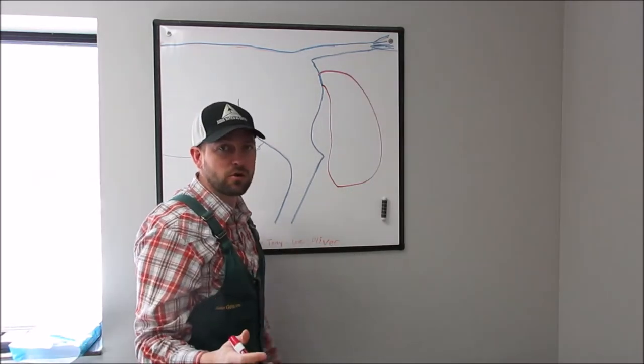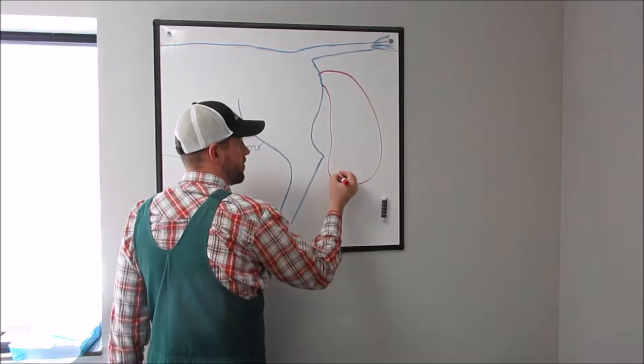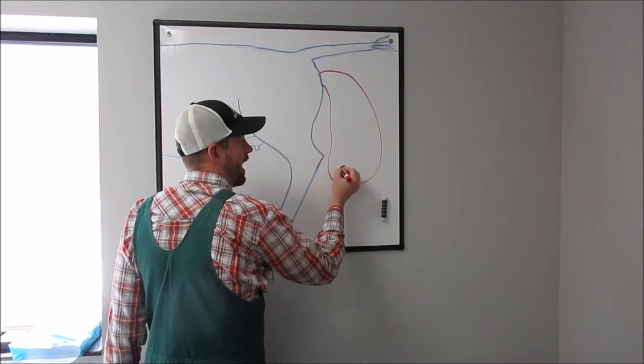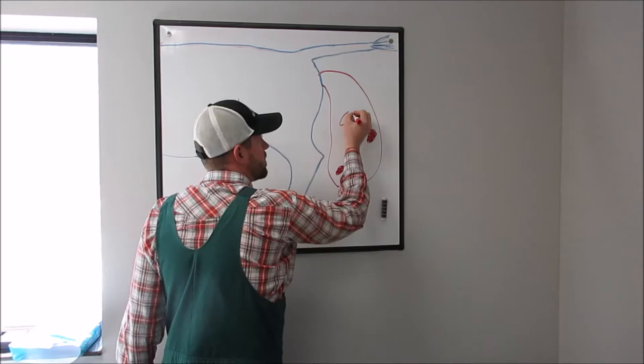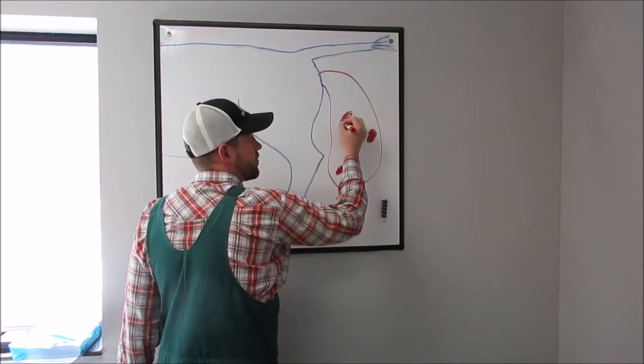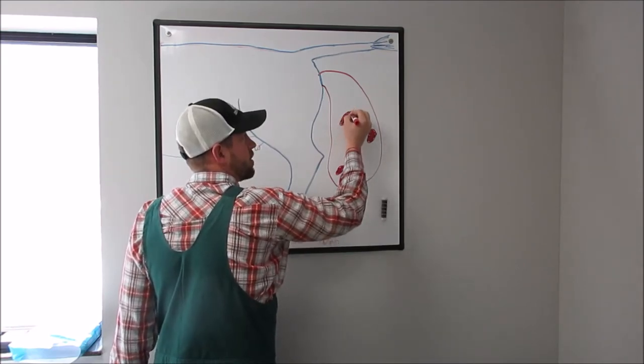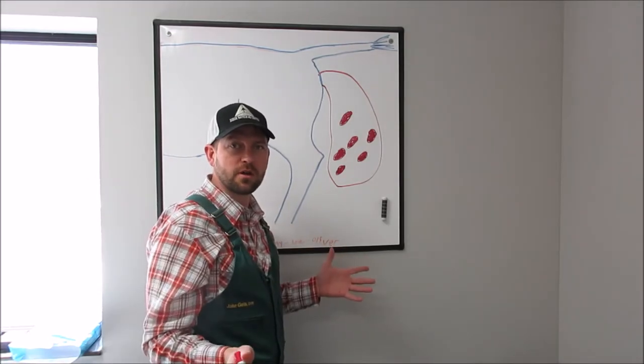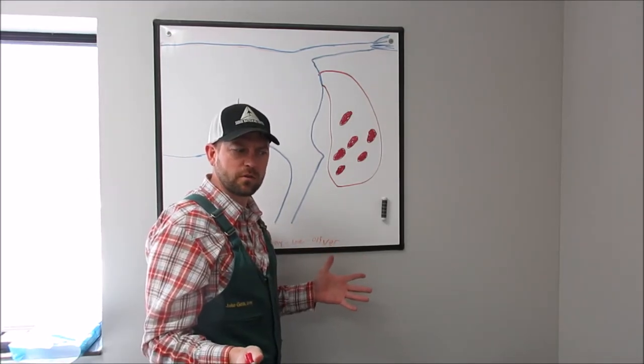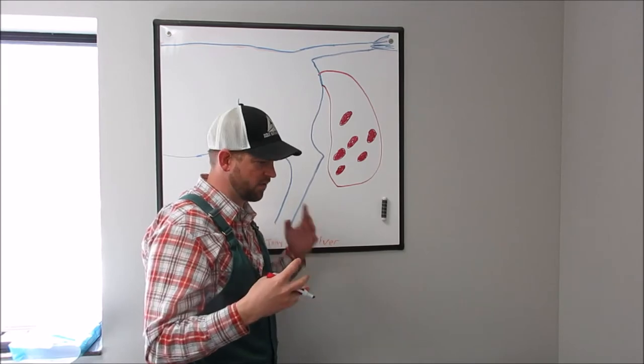The other part about a uterine prolapse to remember is that the uterus, after the cow calves, is covered in remnants of the placenta. They make little buttons that are kind of spread all over the prolapse. So those buttons all over the prolapse are called cotyledons, or the caruncles. One side's the cotyledon, the other side's the caruncle.